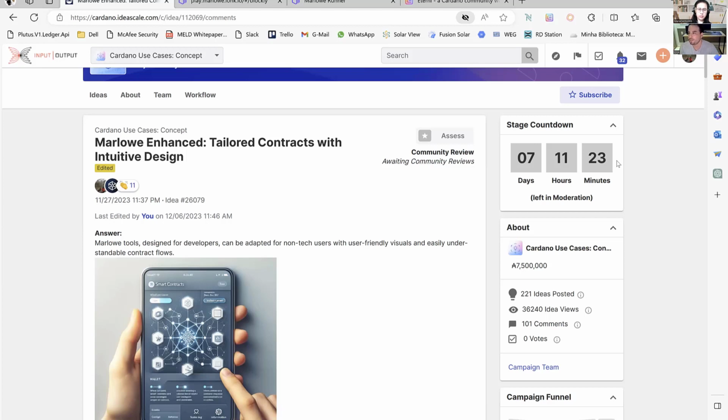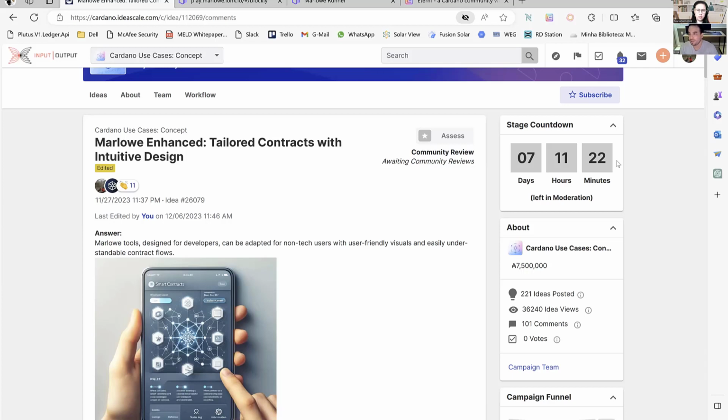With Marlowe, at the end of the day, what we want to accomplish is being able to develop different smart contracts that solve different use cases, being able to iterate and implement that solution in a really short time. Let's say 1 month, 1 month and a half, and be able to scale by leveraging different developers.